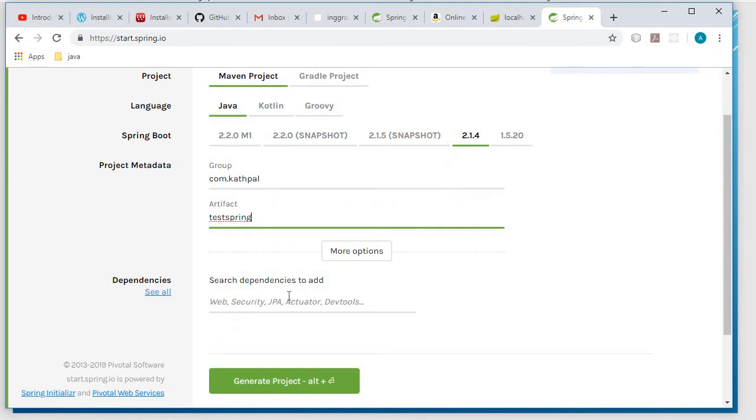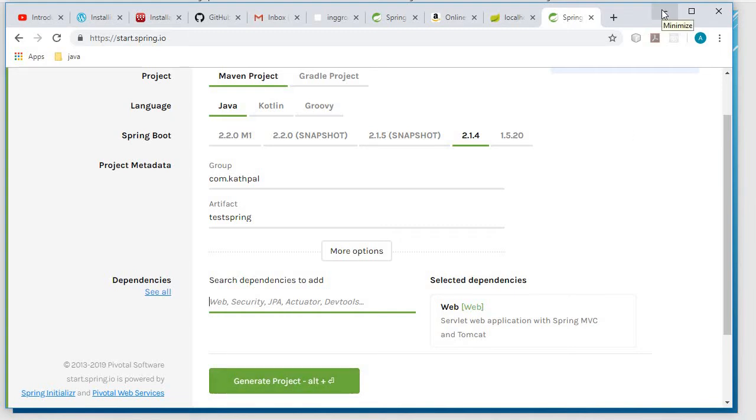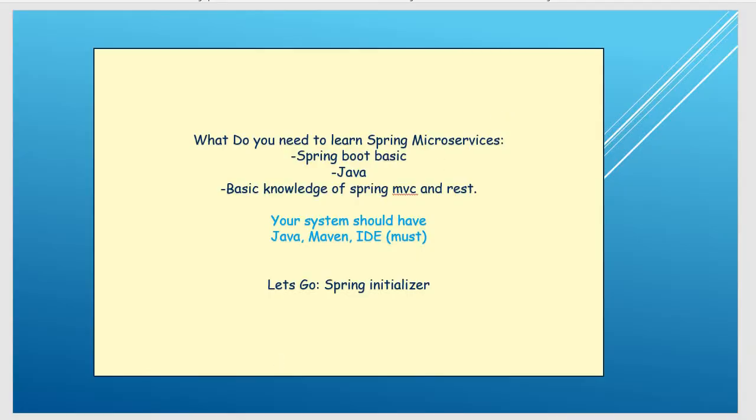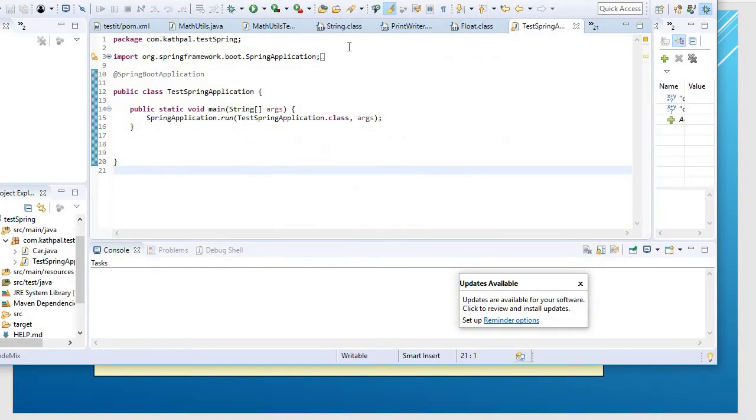For the dependencies, I'm just using web, and just click on generate project and open it in your Eclipse. To save time, I have already downloaded it and I'm opening it.